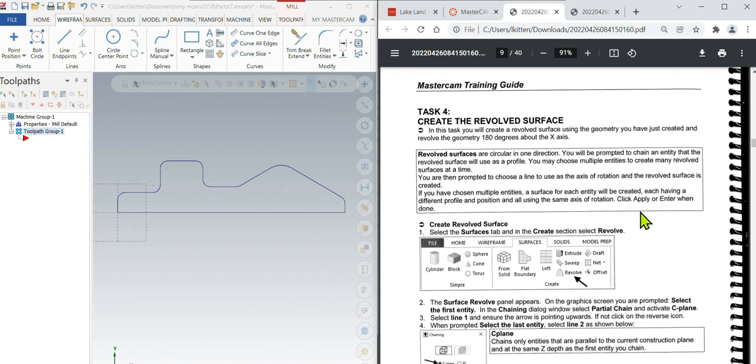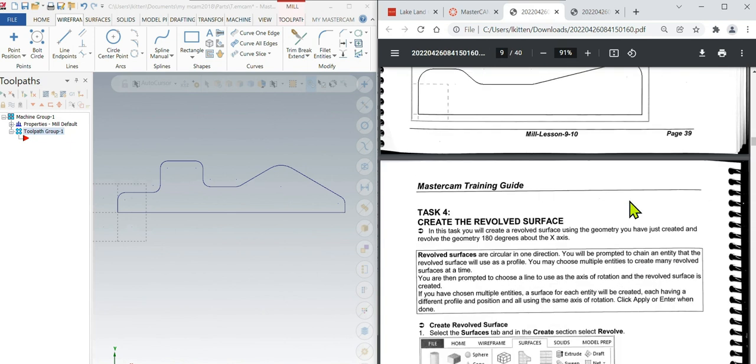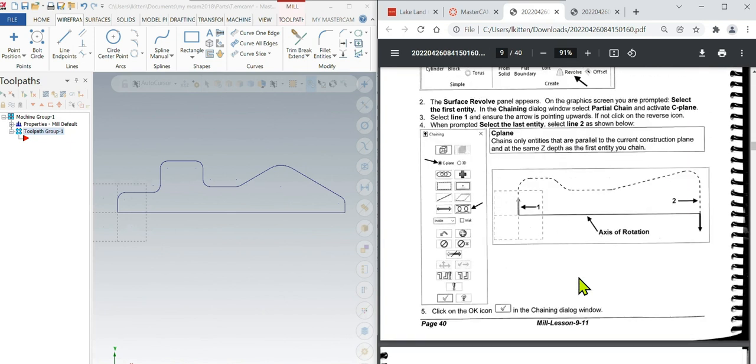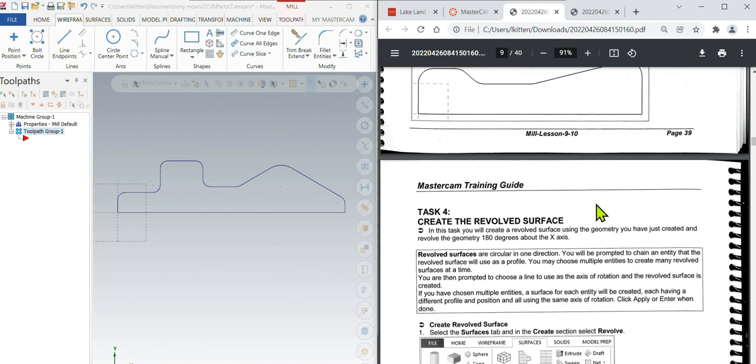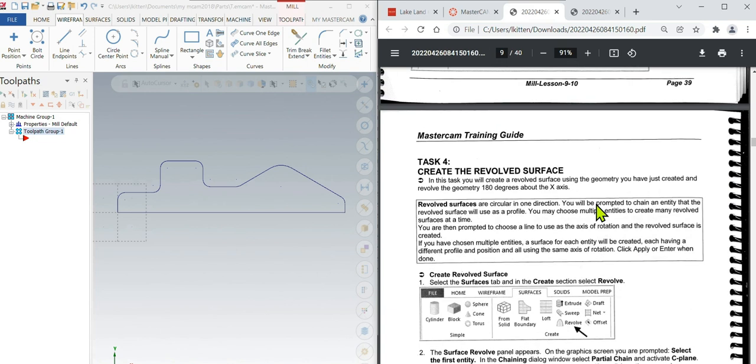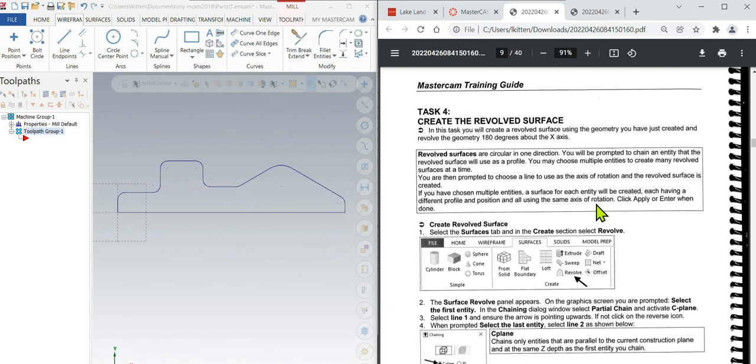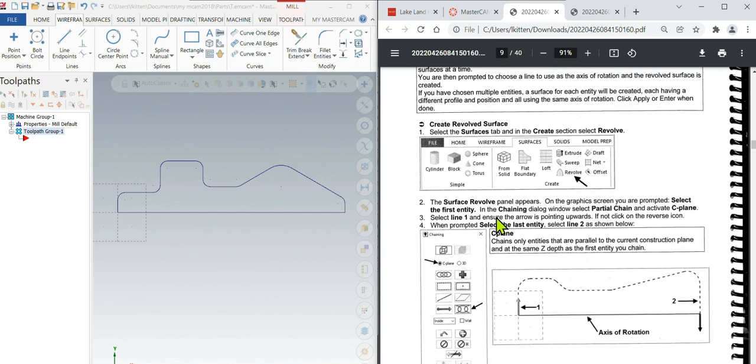If you want to move ahead, if you're going faster than me, that's fine, but basically I'm following along through this till we're done now, okay, except I'm just imagining my shape matches the one they're doing, but it's really, really close to the instructions. All right, so go to page 40 if you haven't already, creating the revolved surface. Okay, and you can watch me do it if you want, if you're more comfortable doing that, or you can just go through this, whatever you're more comfortable doing.